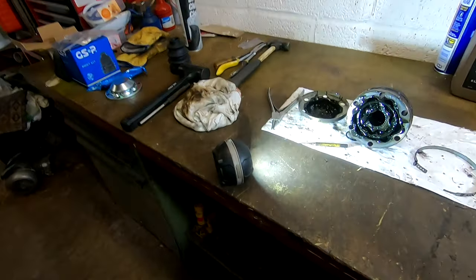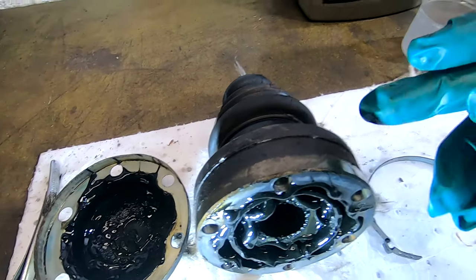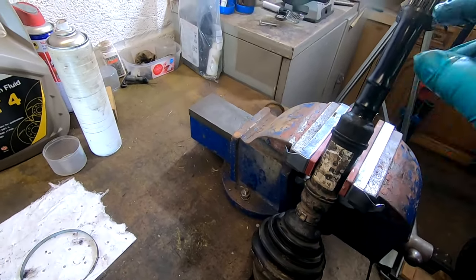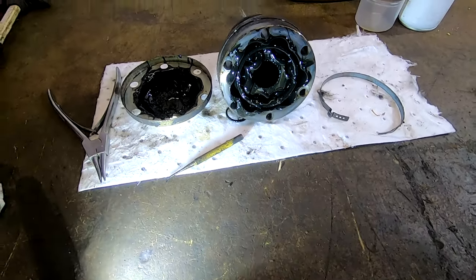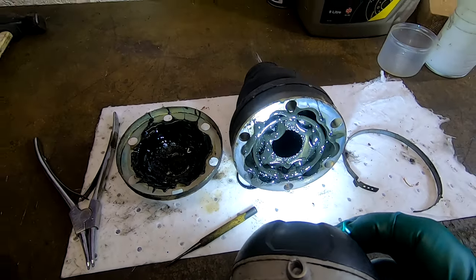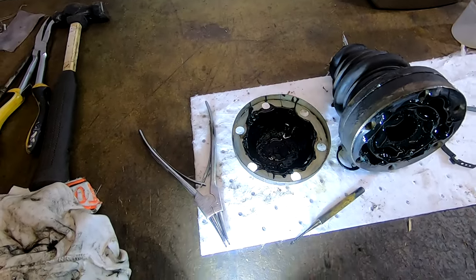So here are all our parts. That one came off okay. That's been a bit tight on there, so I'm going to have to put it in the vise once I've got rid of the drive shaft. And here's the CV joint, the constant velocity joint. So that boot I've checked, I just put a screwdriver behind it, that'll pop off really easy.